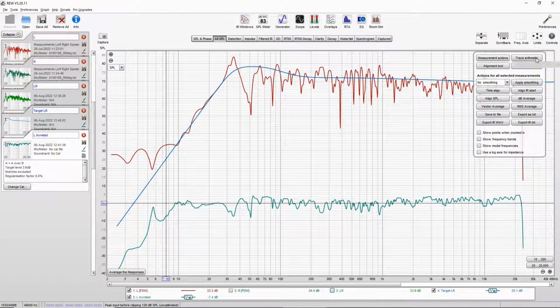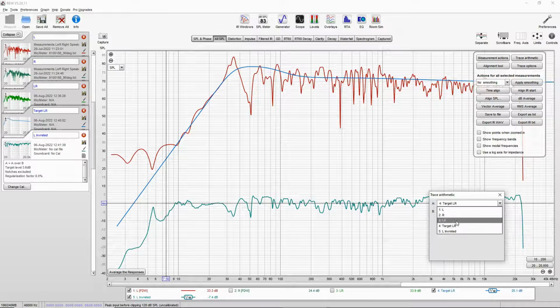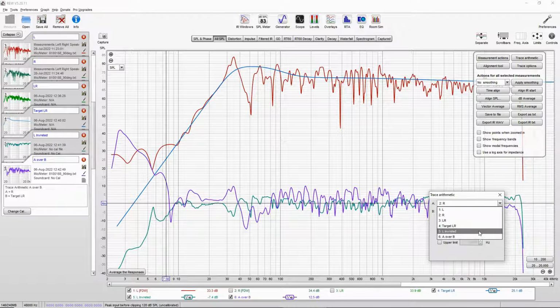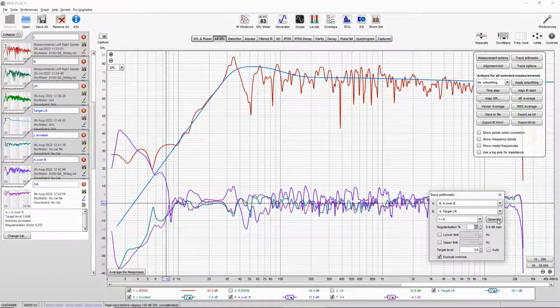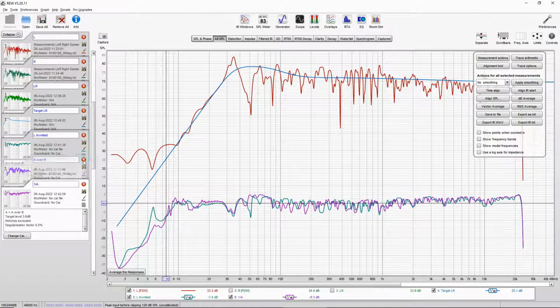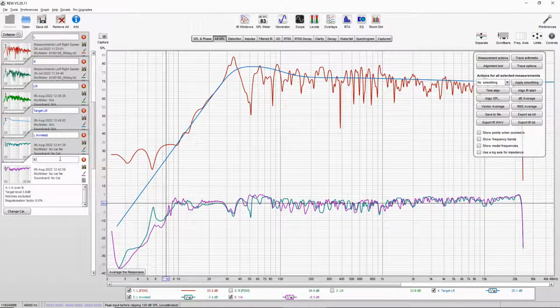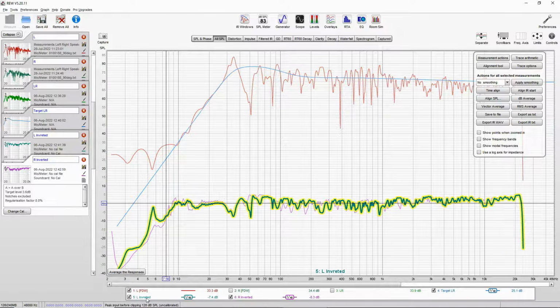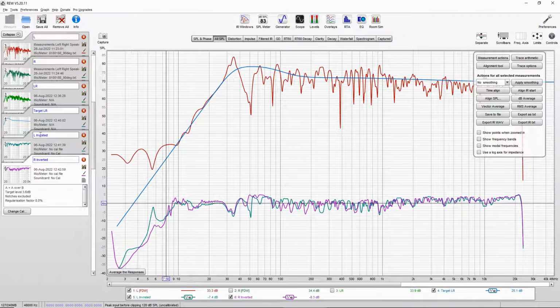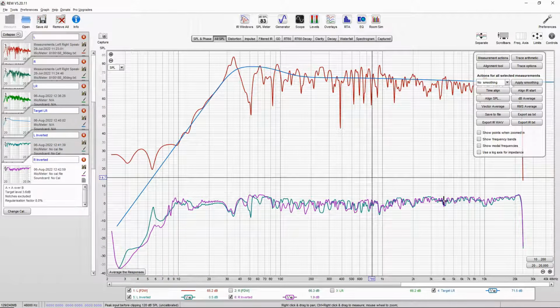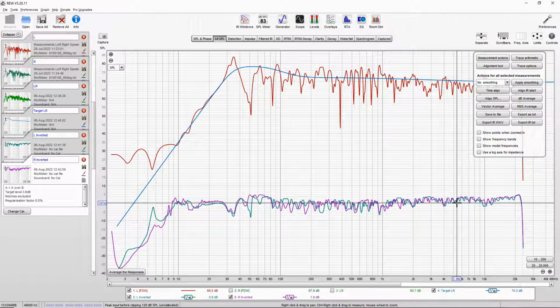We do the same for the right speaker. So right speaker divided by target with 0 regularization, generate, and then take this division, inverse it with 8% regularization, generate, and then delete A over B and call this R inverted. So we have now R inverted. I misspelled this here. Left and right speaker over the Harman target curve.